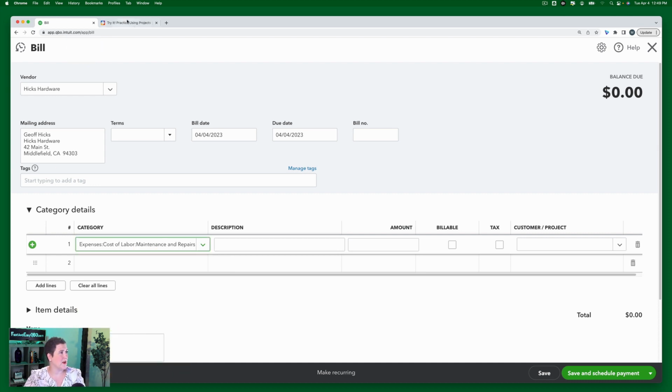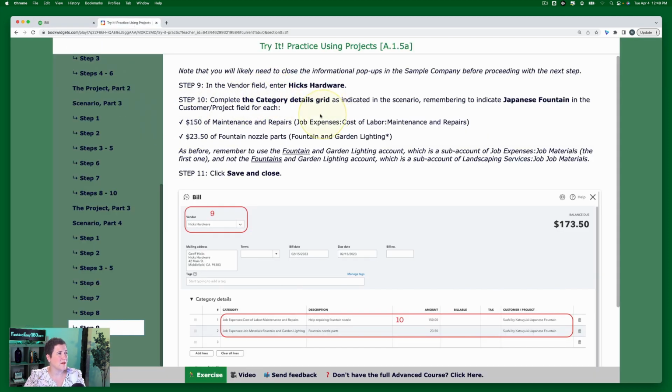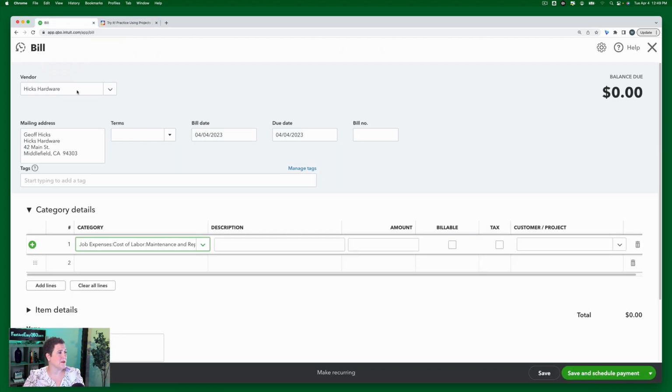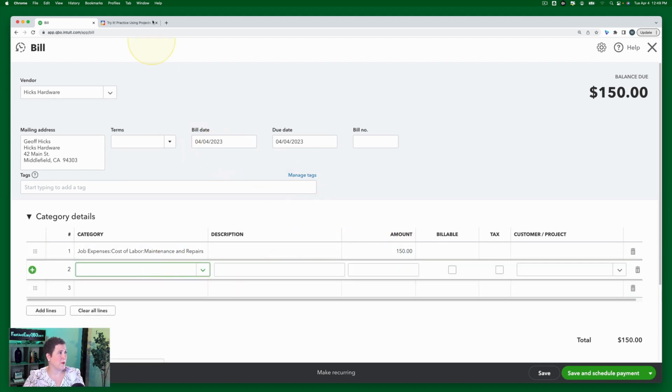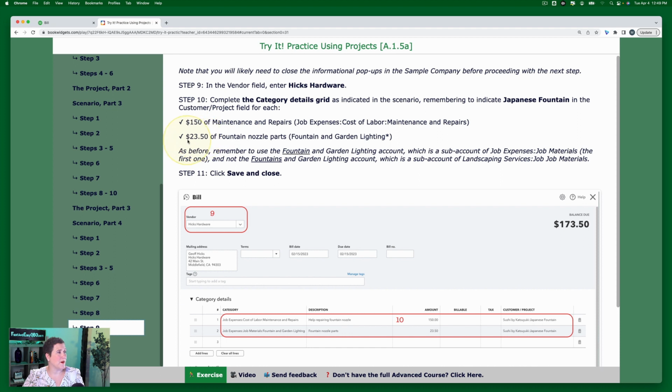Let's do the one with the S. I think that's the one we're selecting here. It has the S, okay? And then, oh, I forgot to put the price in, so that's $150. Okay, so that was Jeff helping him. And then $23.50 of fountain nozzle parts.